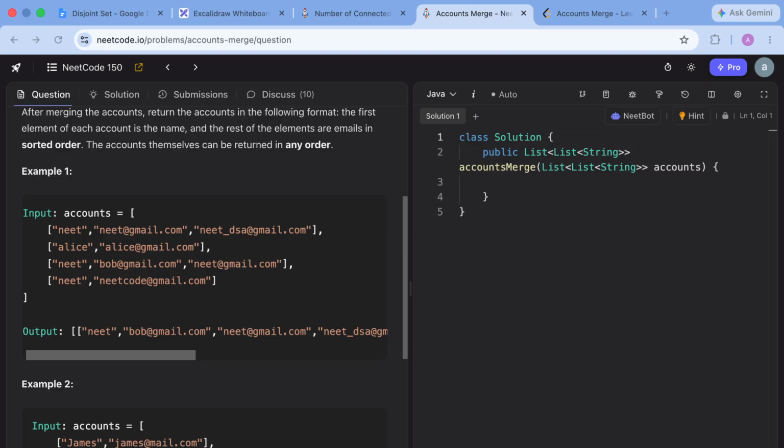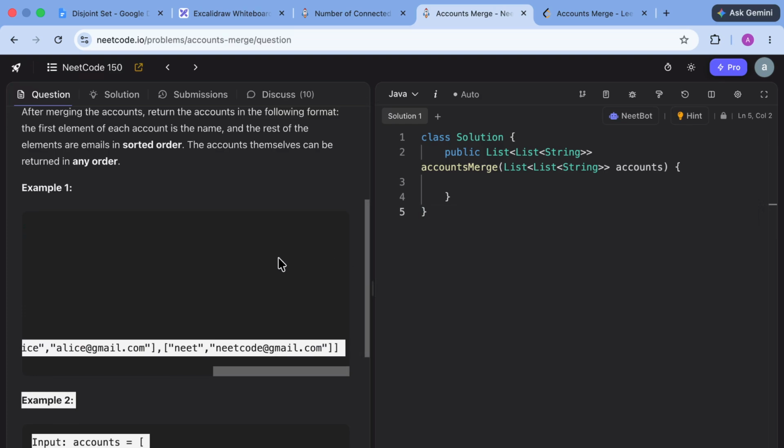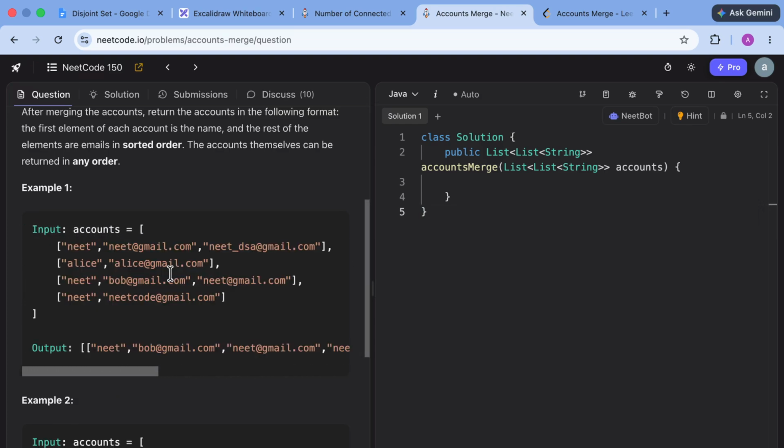For each account, each account will be represented with the account index. Okay, name can be duplicate, name doesn't matter. Name can be same or not, but two accounts having the same name doesn't mean they belong to the same person.